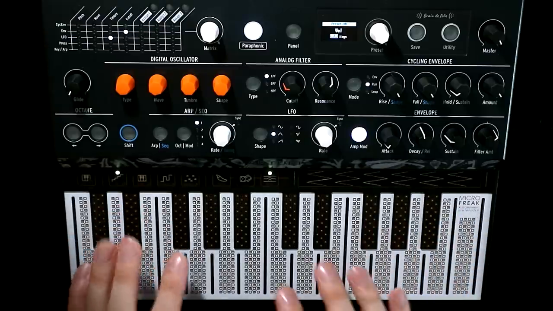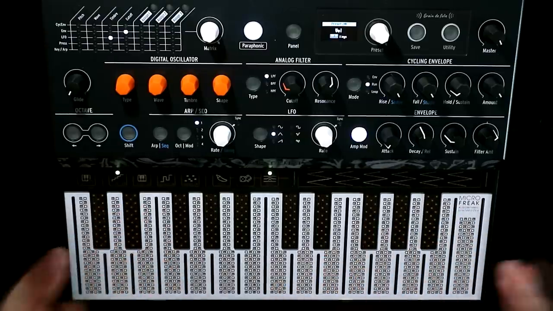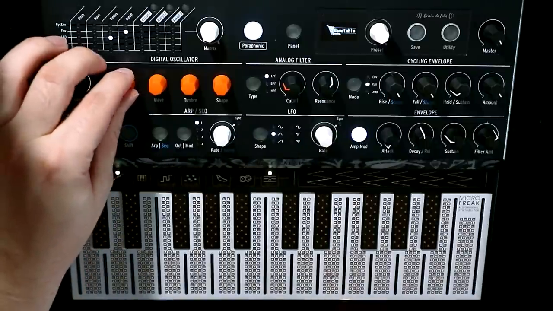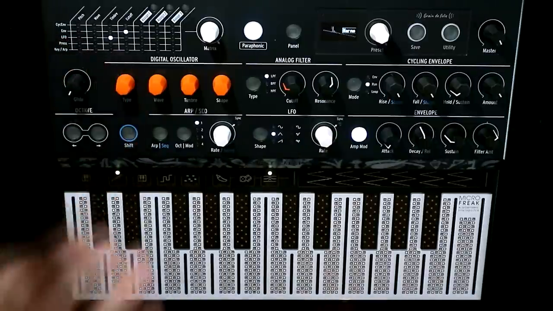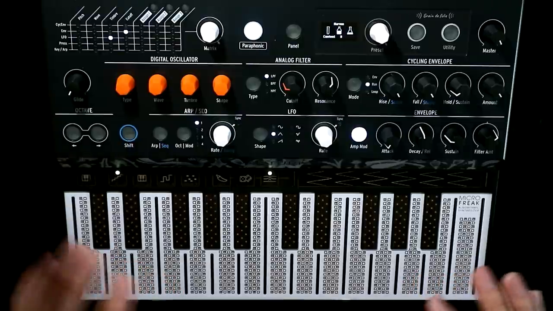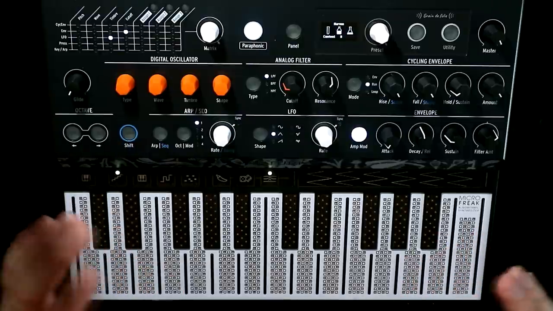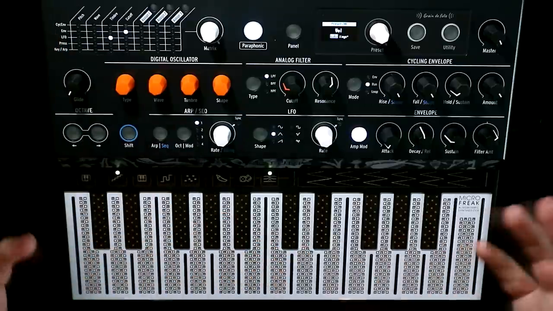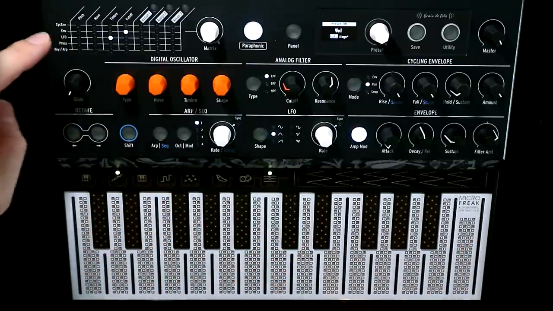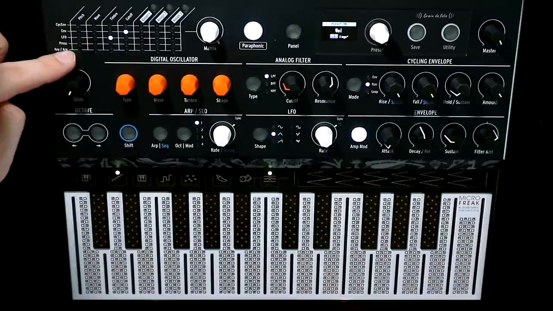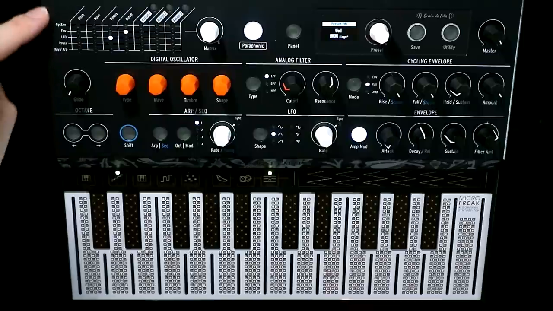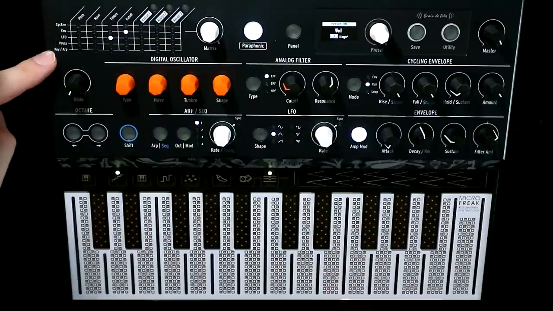Okay, here is a basic non-microtonal patch. It's based on the harmonic oscillator. Those of you who are familiar with Microfreak may already be anticipating that we are going to be heading into the mod matrix in order to do something. So on the left-hand side of the mod matrix, we have the pitch destination, and we have our various different sources down the side here.